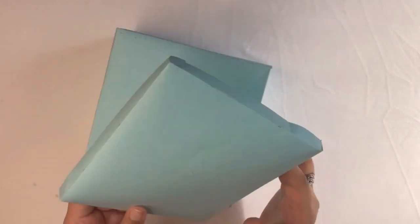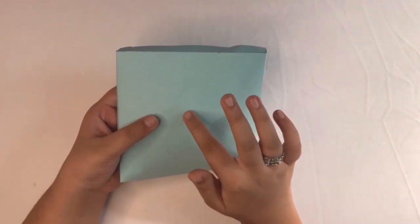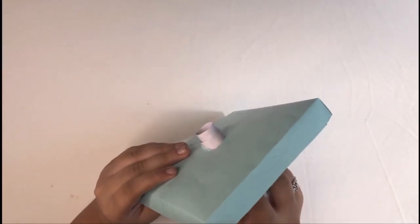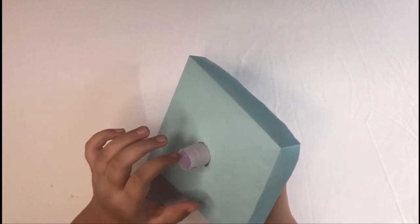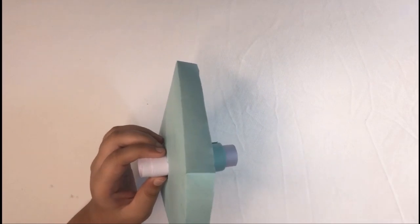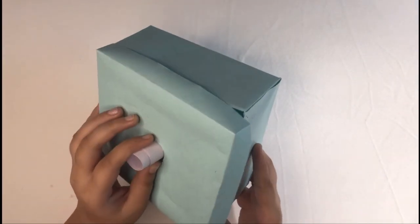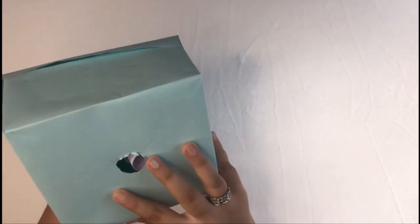Now we are going to take the other piece, that was the lid, and in the same manner on the center we have to mark and cut it out. Please ensure that your hole is that big that this roll may fit inside, and even in your box. So when you close it, it can come out from the other side.